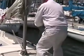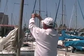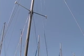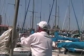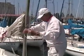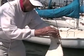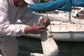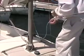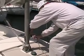Now we're going to untie the halyard to hook to the jib. The hauling part and the shackle are tied together again in order to store it, and the halyard itself is probably wrapped around the shrouds to keep it away from the mast again. So make sure you've got that all cleared and it runs free. Then take both ends, go forward again and hook that to the head of the sail. Then when that's hooked up, you secure the halyard again until such time as you're going to be ready to raise the jib.